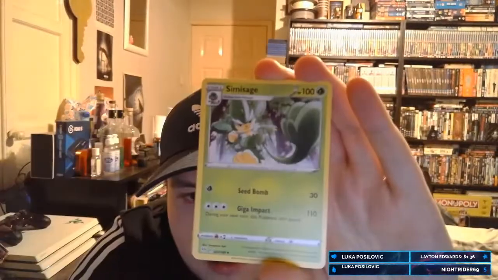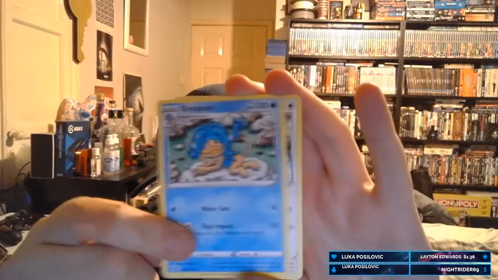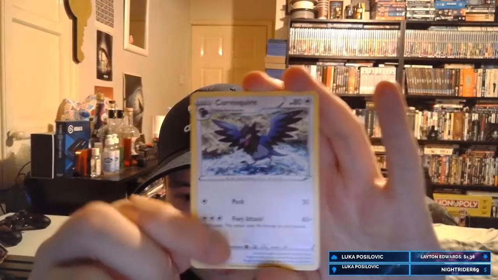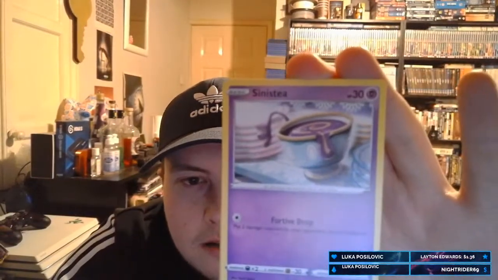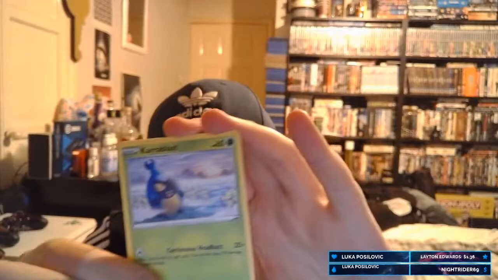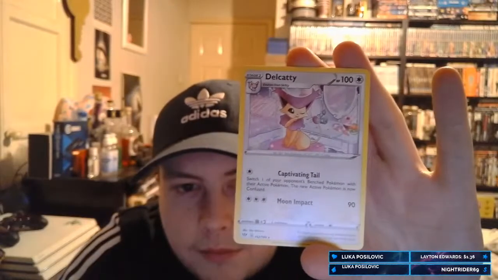Energy. Sheesh. Simisear. Simipour. Why do they all start with Simi? Corvisquire. Toxel looking sad. What's up with Toxel, man? Looks like he's had a rough day. Sinistea. Yeah, no, you need white ones. Aeroblast. Meltan. Marill. Applin, Cocoon, and bam. Oh, Kathy.